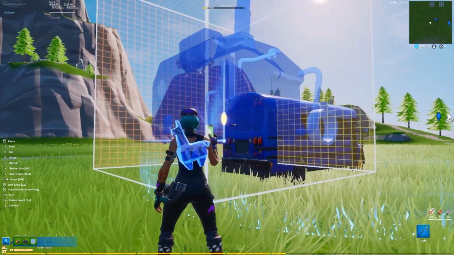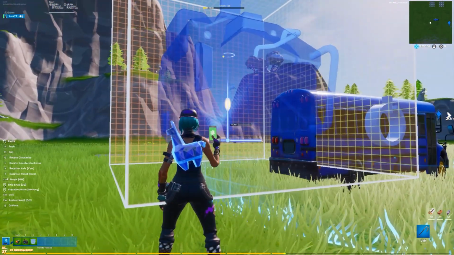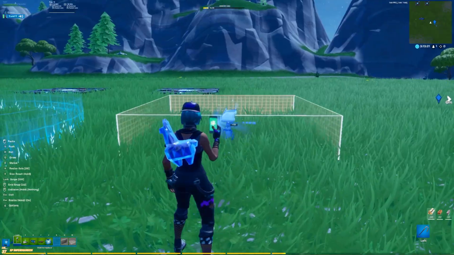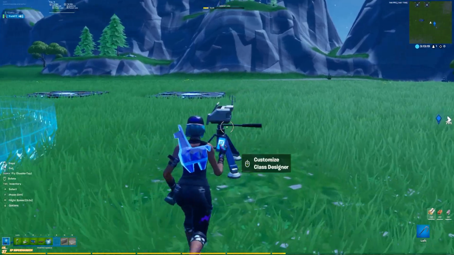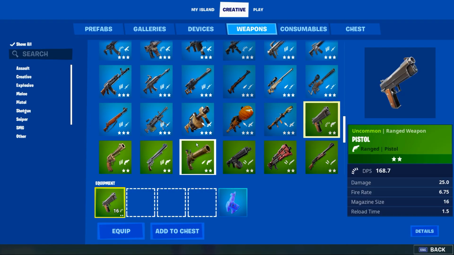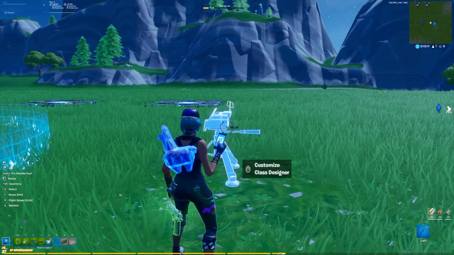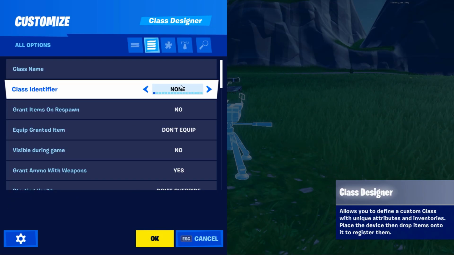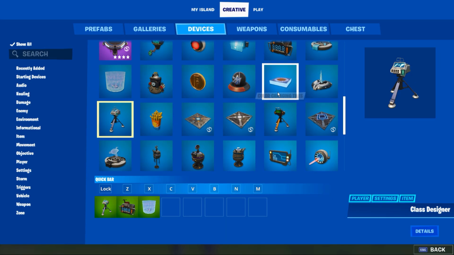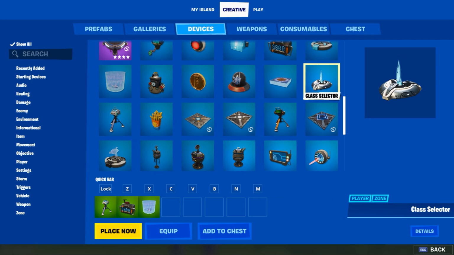We want to make it as big as possible. Then we're going to take the objective device and place it down inside of our reboot van just like I'm doing. Then place down a class designer. Then we want to open the menu and grab a green pistol and drop it in, and then open up the settings, and all we need to do for this one is just set this to class identifier 1 and click OK. Now we can get started setting up the devices needed for each team.